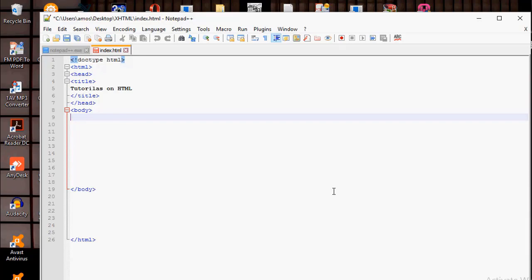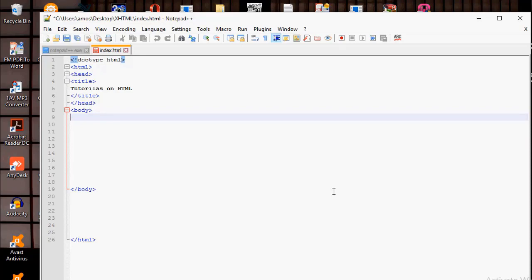In the last tutorial, I showed you how to create an effect on a link. Usually when you mouse over a link, it brings out a pop-up which gives you more information about the link, and in the last tutorial we learned how to do that. In today's tutorial I'm going to show you two things. Number one is how to bring an image to your website, and number two, how to make that image a link.